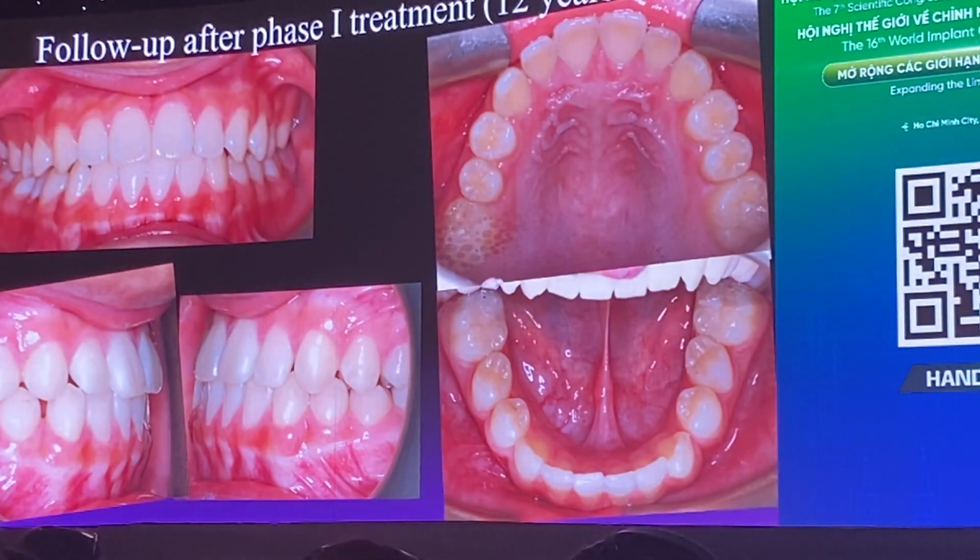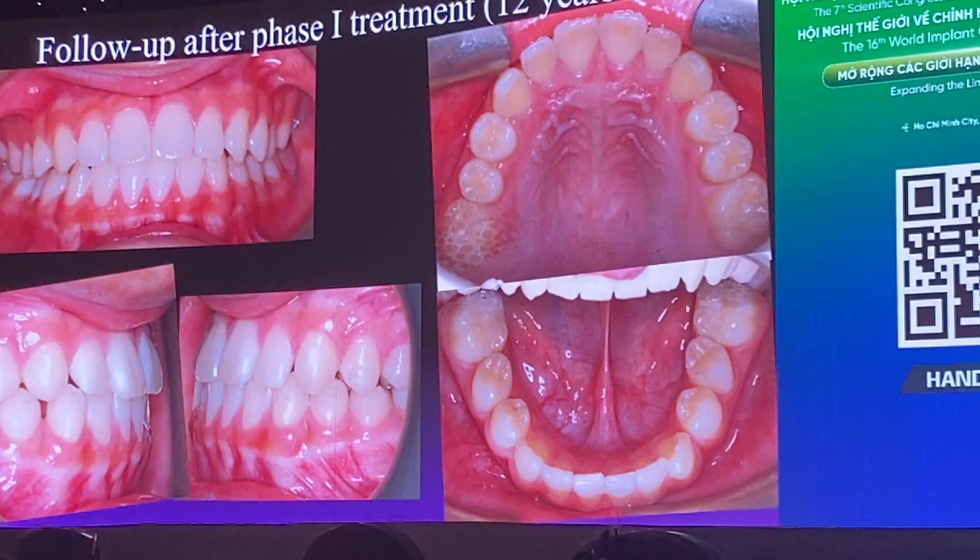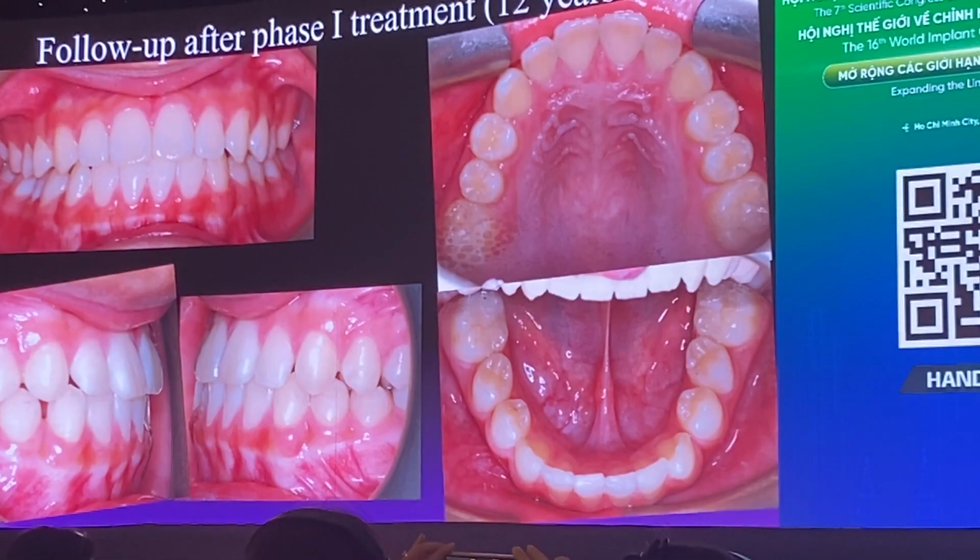Here is 12 years old. By the way, sometimes I'm a little scared of seeing this patient, because if the mandible grows too fast, the patient is going to come back with an anterior crossbite. So what would be the best way to check if the jaw are growing in harmony? It's the overbite, all right? If the lower jaw growing faster than the upper jaw, your overbite is going to decrease, all right?